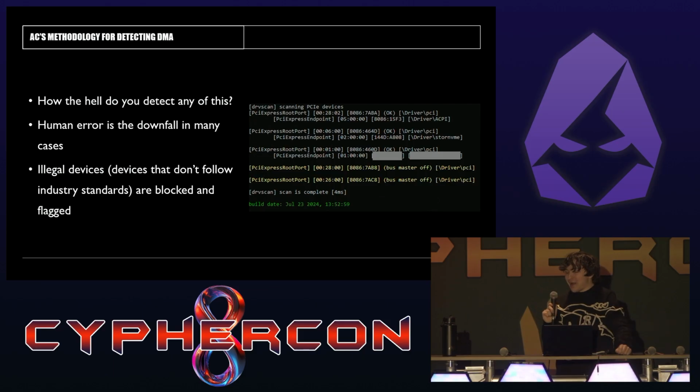We've talked a lot. How do you even detect any of this? The method is through errors we've made along the way. Any good anti-cheat will scan through the device's configuration space. It'll look through its behaviors and cross-reference between known devices to ensure that everything is legal. From a firmware view, human error is what will trip us up the most. Incorrect configuration space values, improper BAR implementations, suspicious memory scanning, or pattern accesses will cause signature and heuristic-based detection to flag us as illegal and block us, rendering DMA defunct in that case.